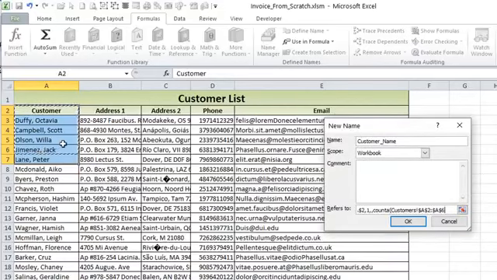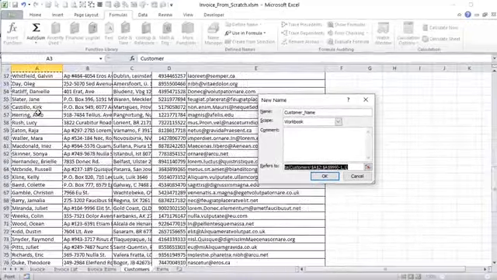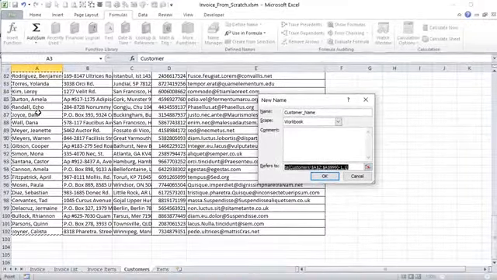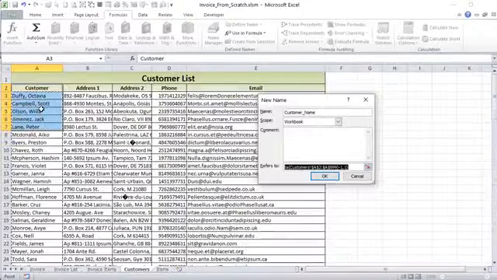I'm going to count all the ones, and then again, we're going to do 9999, end parentheses, and then -1 because I want to subtract 1 because we're including the header, and I don't want to include the header, comma 1, and then tab out, tab back into it, and make sure that we've selected all the ones. Does that look right? Make sure it goes to the end. Yep, that is correct. Okay, so we have customer name and we have now item name.